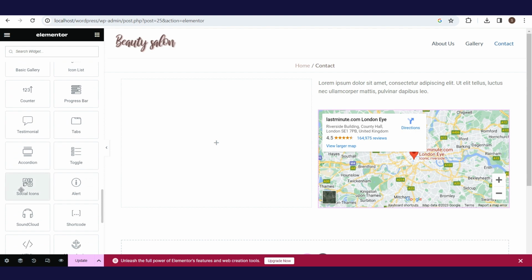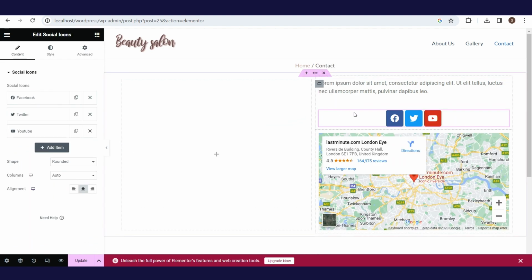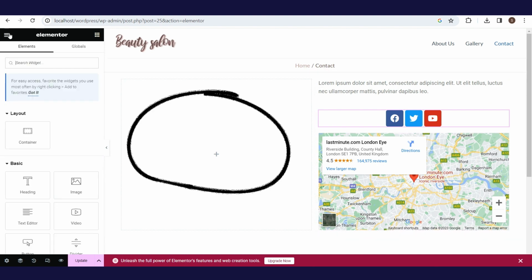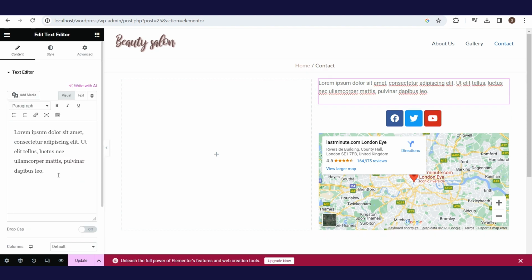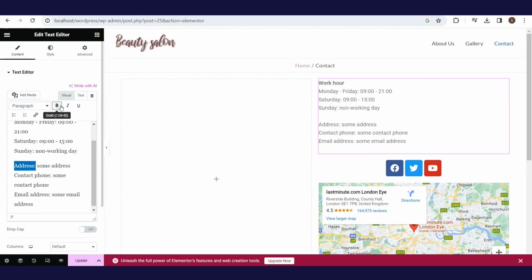And we will also add social icons inside the part where the text editor is. The contact form will be added later, after it is created in the WP Forms plugin. It is important to mention that, in a lot of Elementor features there are 3 tabs for customization: Content, Style, and Advanced. In the Content part, we will define the content of the block. In our example, it will be some basic data that is important for the contact section.